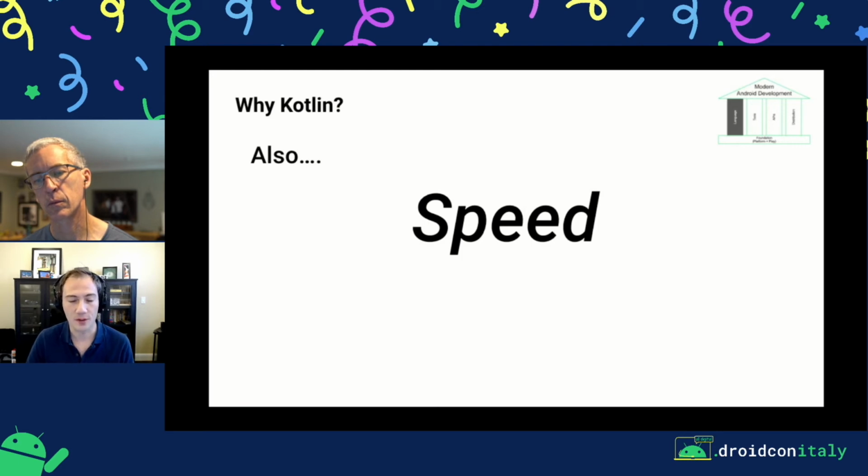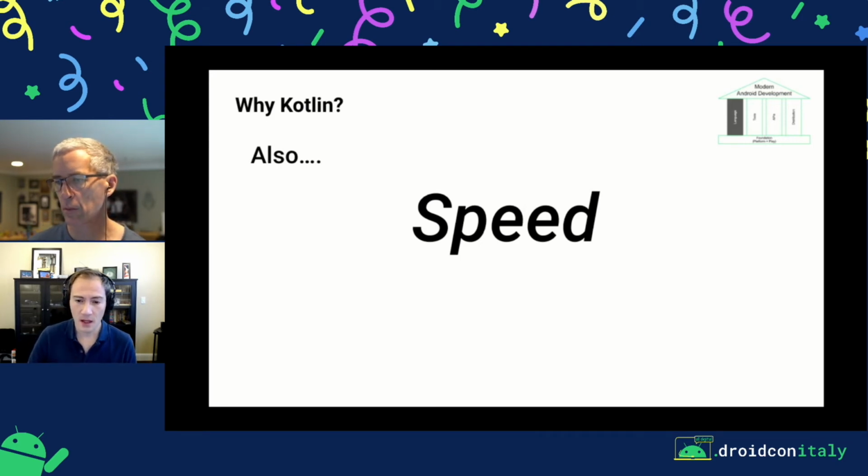A great example are coroutines. When Kotlin 1.0 came out, it didn't have coroutines. The coroutines themselves went 1.0 a little over a year ago, and since then they already gained new features like flows, for instance. And things like extension methods that I already mentioned are also a way for us to evolve things outside of the language itself. And we work very closely with JetBrains on the language itself. I mean, they own the language and they set the direction, but we have people at Google working on the compiler, for instance, so we are helping with this evolution as fast as possible.